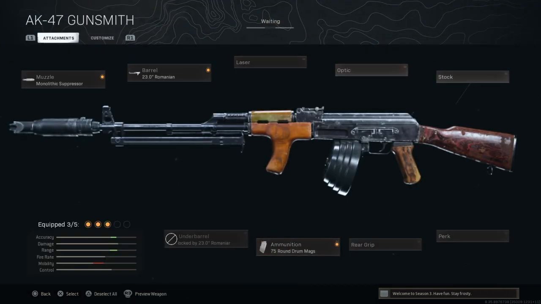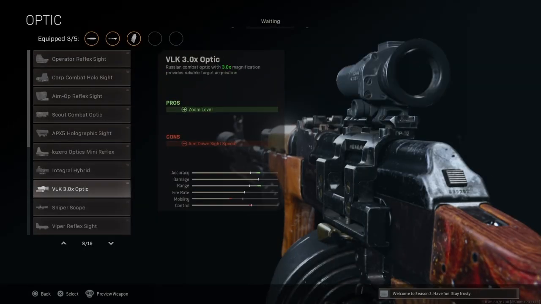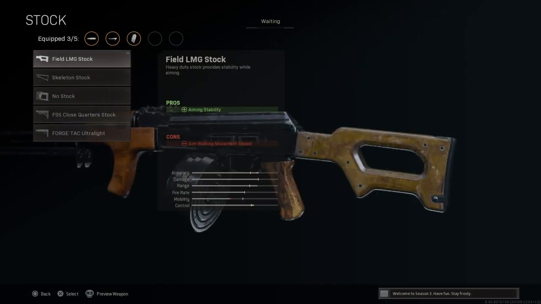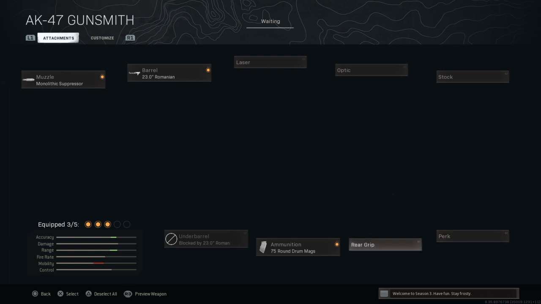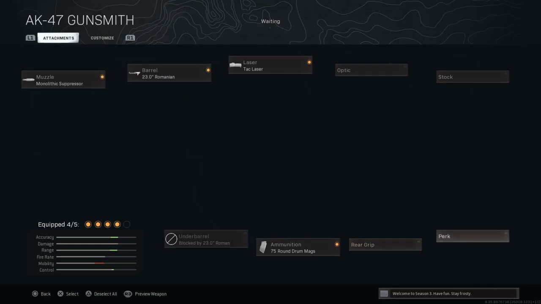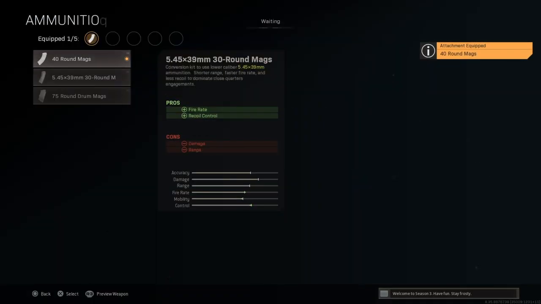75 round drum mags. And if you guys like this, you can use it, but if you don't like it, use like the Corp Combat side with the blue guy. If you don't have that, use like the VLK. Or field LMG stock with, I don't really know what else to use. Attack laser, I guess. Oh wait, we still have a lot more to use. But fully loaded on this right now. And also guys, here's the loadout. But if you guys want, you can make a 74U out of it.